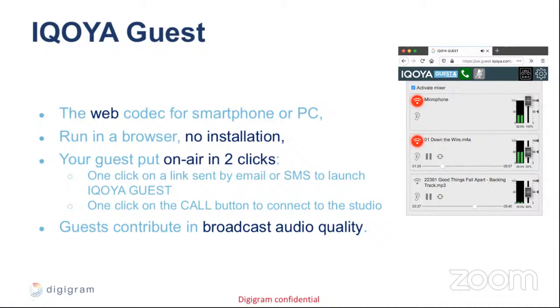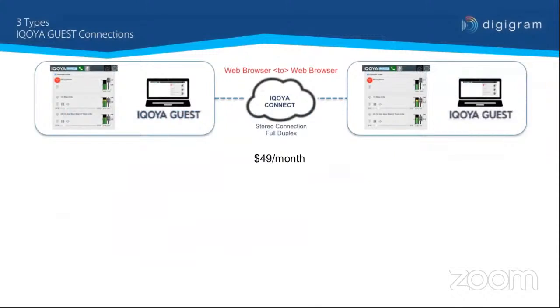Now, Akoya Guest is software, as I said earlier, and you can use it in 3 different ways. You can use it as a one-on-one connection for $49 a month, or whatever that comes to annually, like $595 a year. You can cancel anytime. So I can do a web browser to web browser connection, which means you could have Akoya Guest on your end and I can have Akoya Guest on my end. We call each other like a Skype call. One browser rings like a phone, you answer, and now you have a high quality, full duplex connection between the two of you. Now you add an audio interface and other things to this equation, it gets even better.